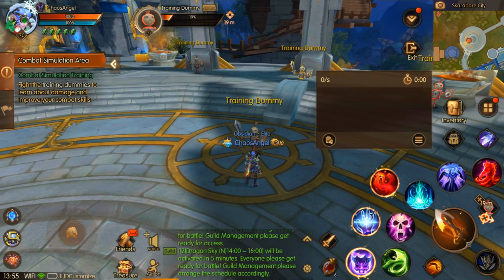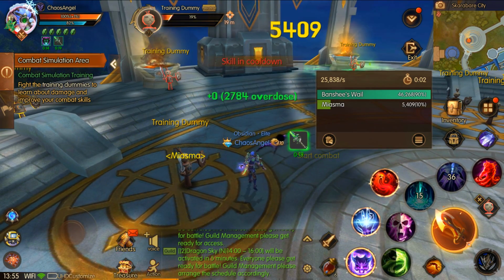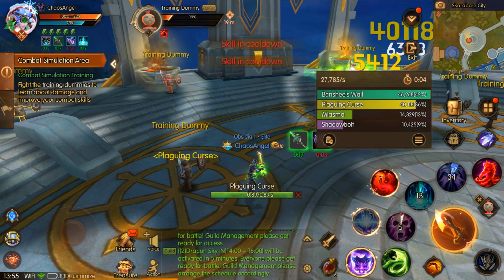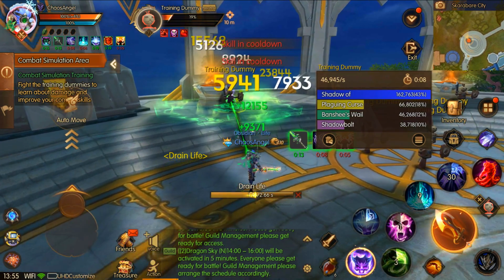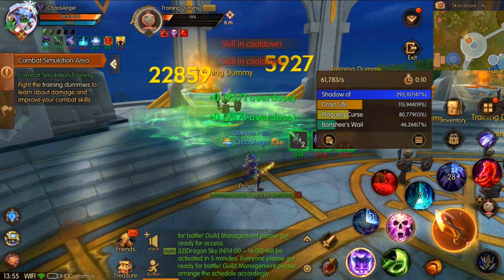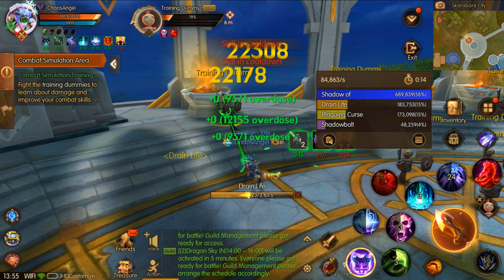Once all of those stars have aligned, so to speak, you want to start with Banshee's Wail, then Miasma, then use your Plaguing Curse, and then Life Feedback, and then just use Shadow of Doom. And then you want to fill it with Drain Life. And now what you're going to be doing is prioritizing your Plaguing Curse, Shadow of Doom, and then filling it in with your Drain Life.